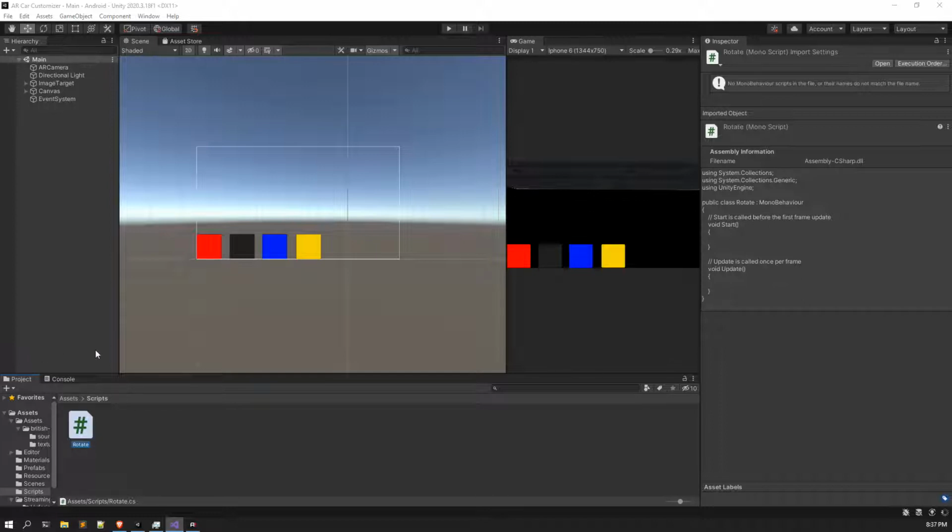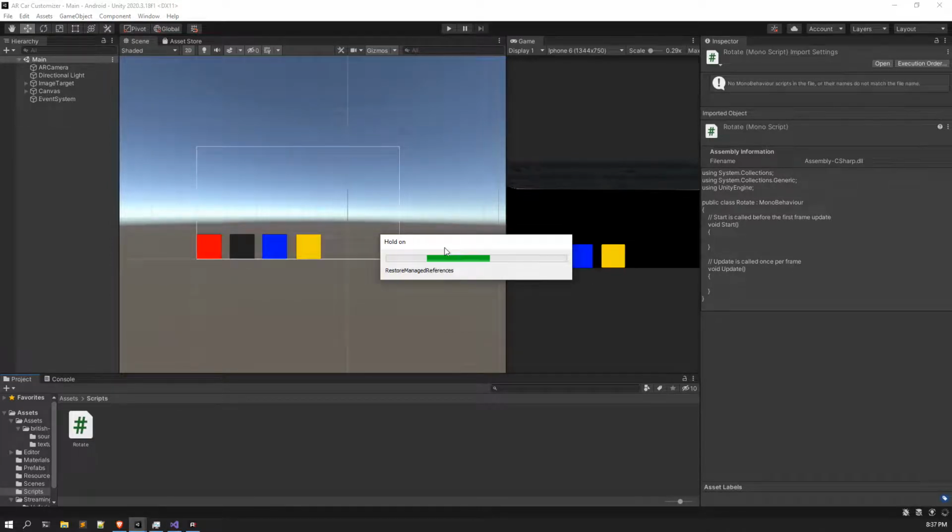Give it a few seconds. It's taking a bit of time, so let's give it the time it needs to do the processing.